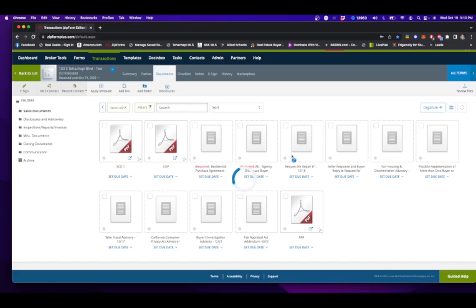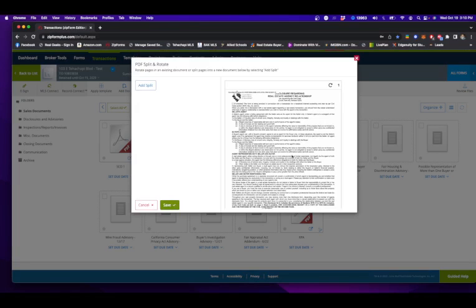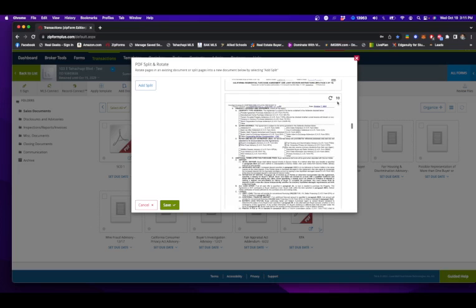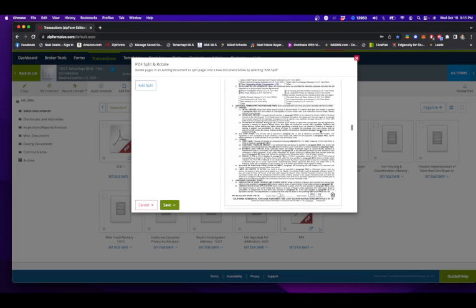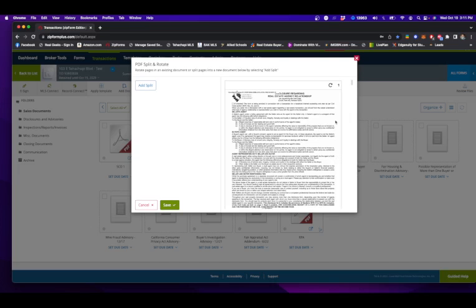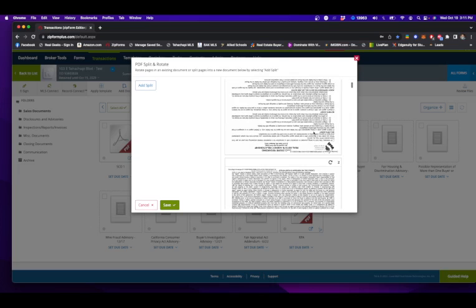So when you have a big file, sometimes it takes a second for the larger files to load up in the split and rotate feature, so be patient with it. And when it opens up, you will see the file and just this add split button over here to the left. Each page will be numbered as you go through the transaction. So if we come on down through the file, as you're coming down to this page of the file, it's page 10. Now, this is actually page 4 of the RPA, but it's page 10 of the overall document that we imported. Okay, sometimes, again, you'll see they might come in like this if they were scanned.